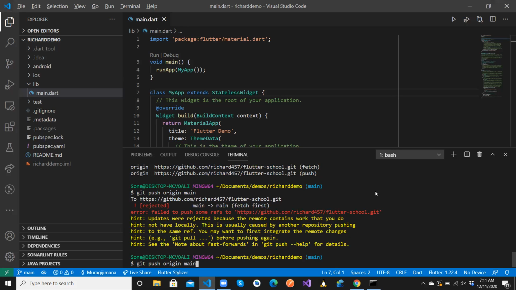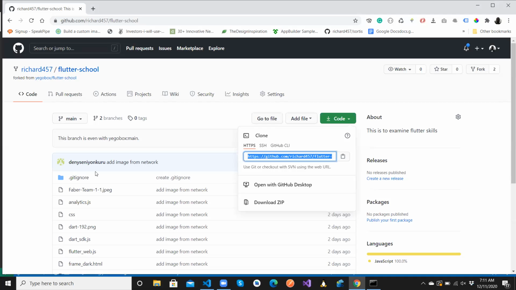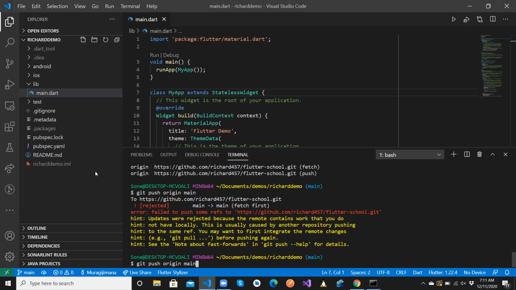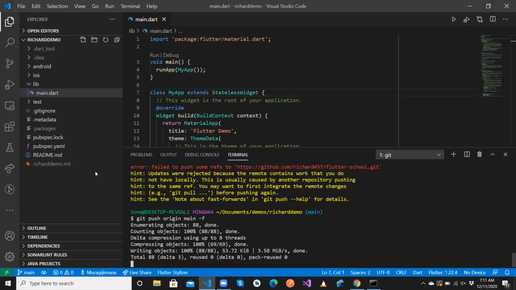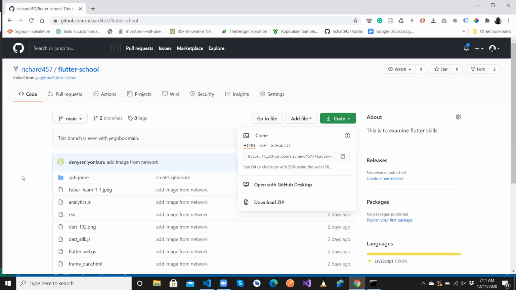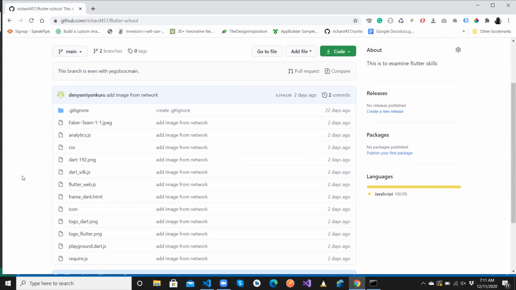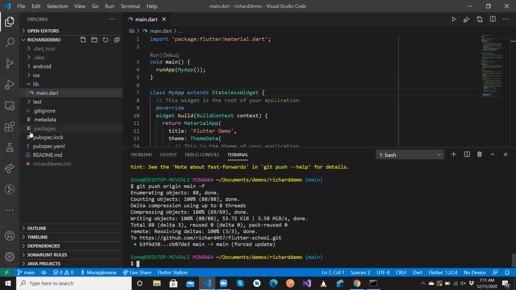to pull, but because the code I have here is not what I want, I'm going to force the push. This is going to overwrite the code I have here because this is part of correcting your assignment, because the code you have pushed here is not Flutter code. I can see some JavaScript here. I can see some HTML files here. I can see some PNG files here. But basically, the Flutter code I was expecting is to make sure that I can see the Android, iOS, and this folder.